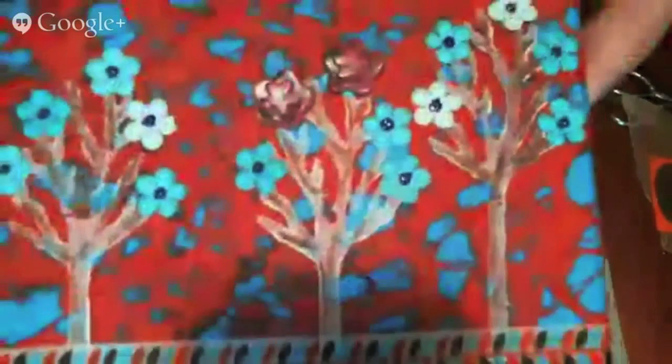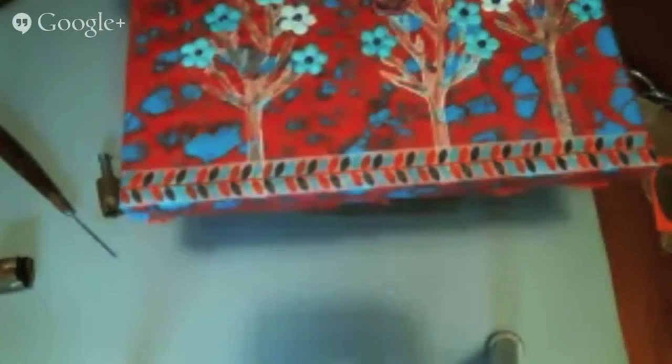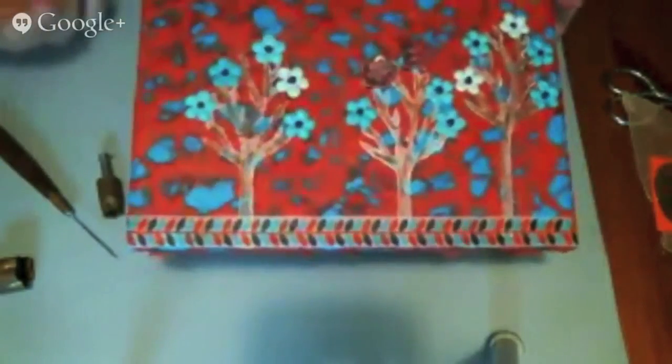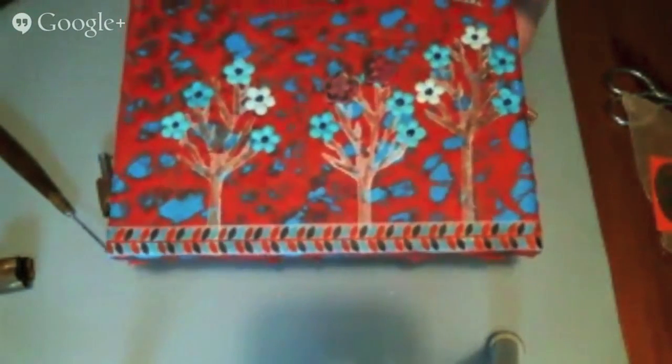Let's see if I can get a good shot. It might be a little hard for you to see, but I'll take some pictures so you can see really well. I wouldn't have obviously used this color. I think I would go with blue, so that it obviously goes together. But think about all the different ways you can use these cutters and make some fun things with it.